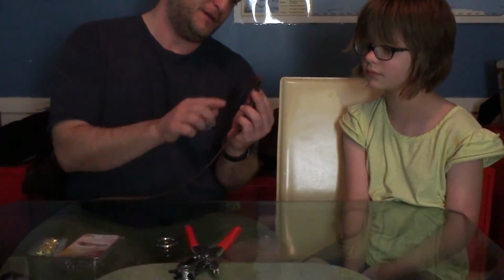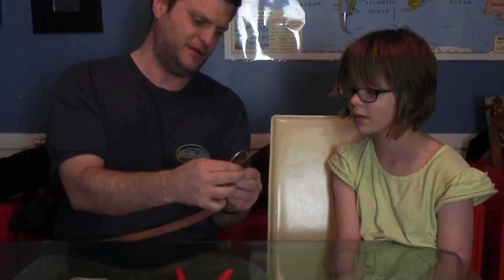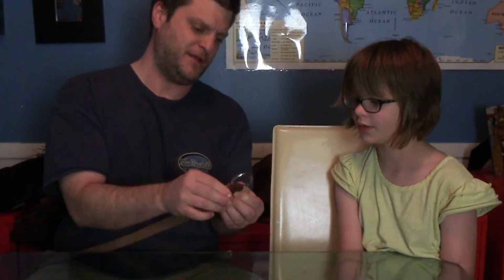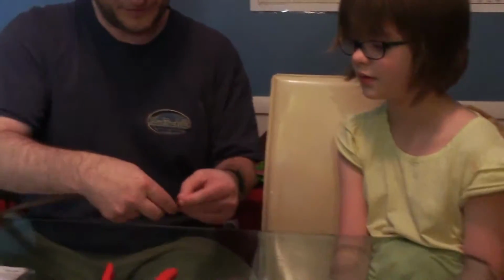And so now what we need to do is turn it into a belt. I think I know how to do this. Once again, we're kind of flying blind. So I bent a piece over. You can kind of see I made a little hook here. And what we're going to do is put the ring like that, there. That's going to be kind of the fastener for the belt, okay? And the way we're going to do that is with the rivets. But first, I got to make a little hole in here for the rivets to go through, okay?